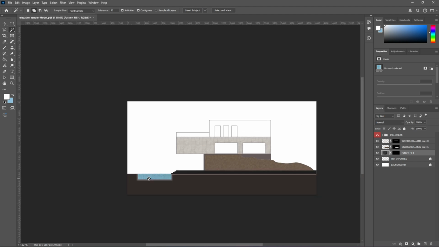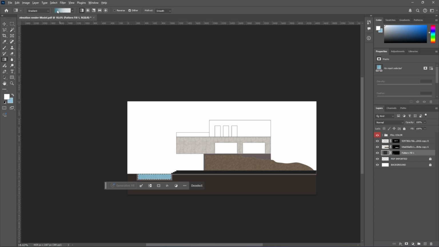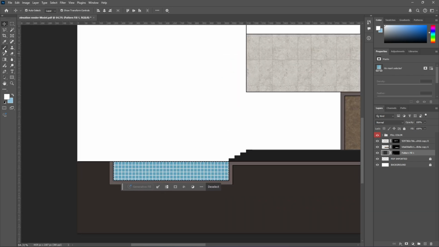Great. And now what we are going to do, on this layer here, keep pressing Control on your keyboard and click here on the pattern fill. Now, one very nice trick, we will go to the Gradient tool. And as you see, I have my gradient set to, I choose from the type, which goes from color to transparent. Okay, and the color is blue, which I have chosen. So now that I have selected this part, I will simply activate my Gradient tool, and create here, as you see, a gradient.